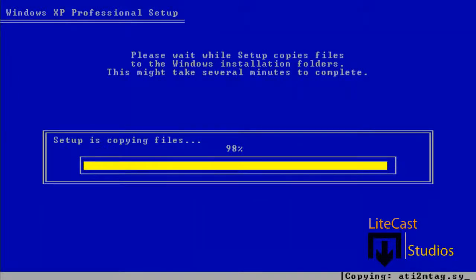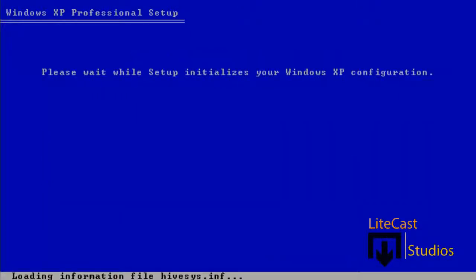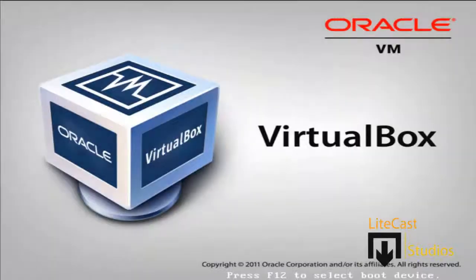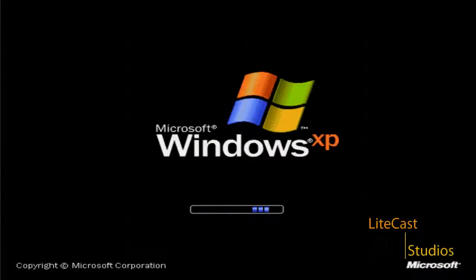As you can see, it's almost done copying all the files, so just gonna let that finish for now. Now it's loading the information files, like INF files, necessary for the setup to complete, obviously. Now it's saving and restarting the computer. This time we're not going to click any key to boot from CD. We're just going to let it run its course, so don't click anything. And once we do that, we will be prompted with the Windows XP setup screen where we will install Windows. But right now you will see the Windows XP logo run, and that just means that Windows XP is starting up, as you can see.